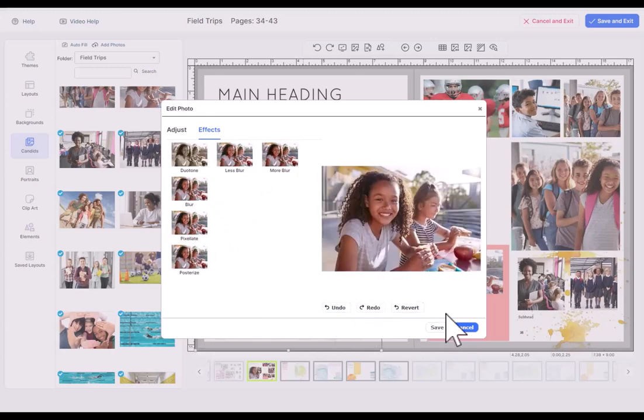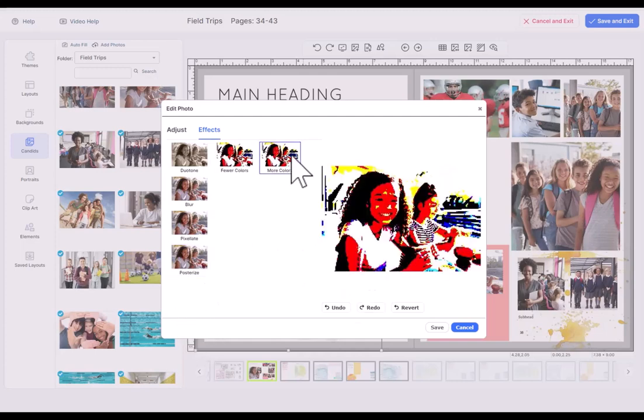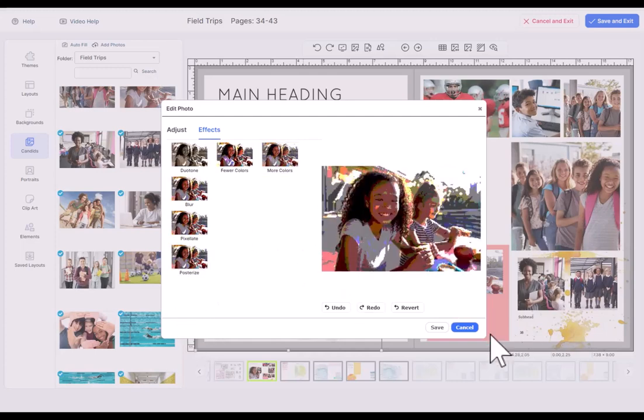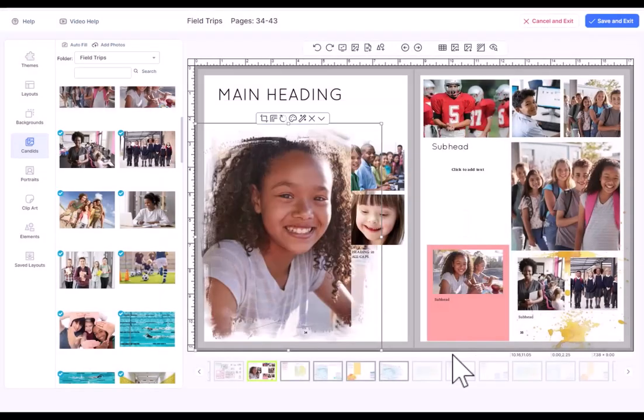I can revert the image all the way back to the beginning. Other things in here, I've got blur, I've got pixelate. I can make larger and larger pixels and so forth. And then I've got a posterize feature. That's a cool little editor, and that's also new this year, most of those effects. Over here to the right is delete, and that'll just delete the photo, not necessarily what we want to do right now.